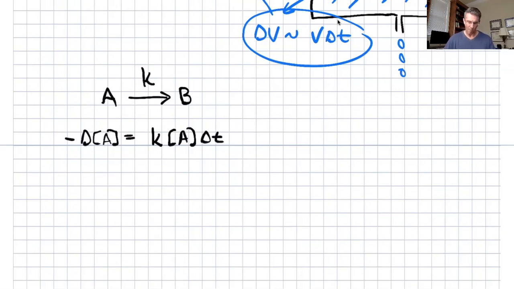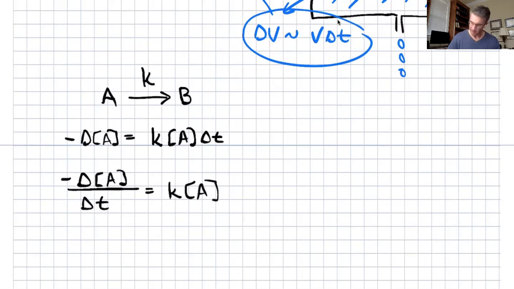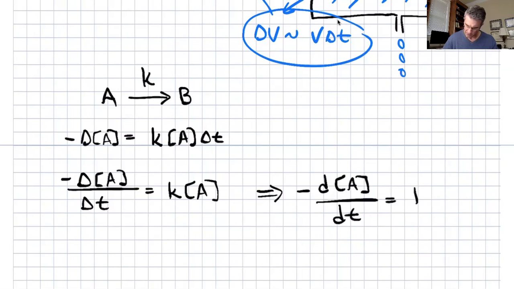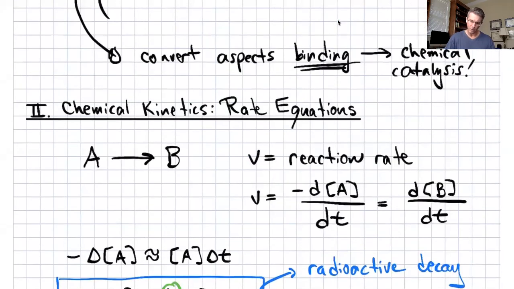Okay. Well, we can rearrange that, right? Delta concentration of A divided by delta T just equals K times the concentration of A. Huh. Well, that's something that doesn't look completely insane, because if we switch back to differential notation, we have d concentration of A with respect to time is just equal to K times the concentration of A. Huh, that ought to look familiar because remember up here, that's the expression we're looking for that describes the rate.